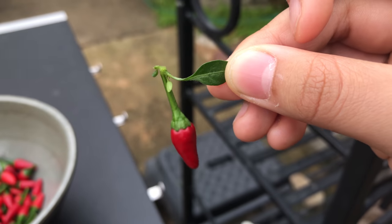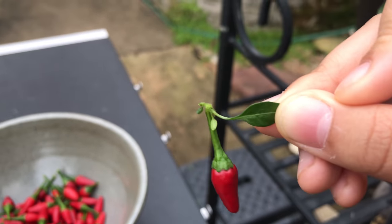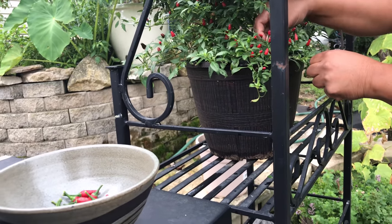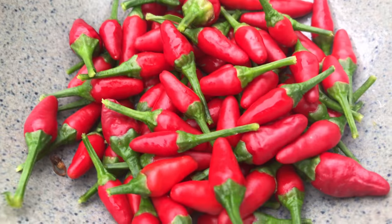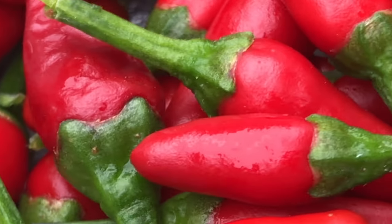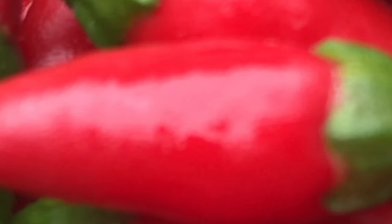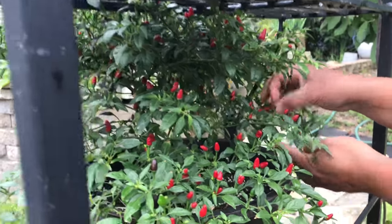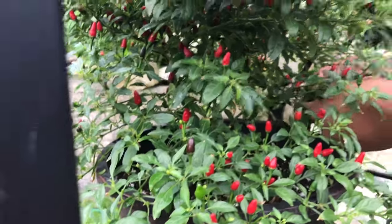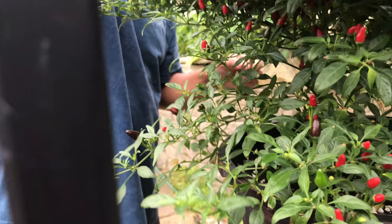I'm not holding them by the redness — I'm holding them by a leaf. My dad also makes really good Filipino vinegar sauce using these peppers. If you ever want to see what up-close peppers look like, that's what they look like. These are the Thai hot chili peppers. Now if you don't want it too hot, you can definitely harvest the green ones — they're still edible. And as you can see, they are tiny.